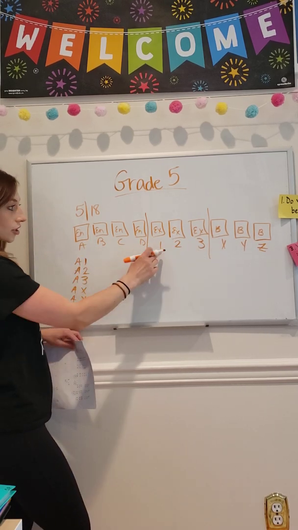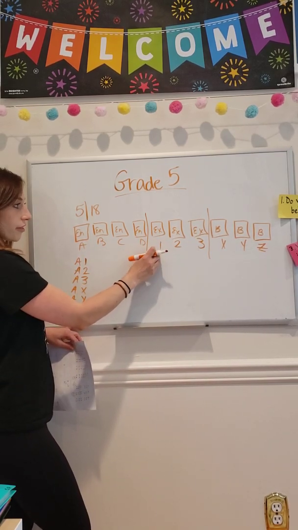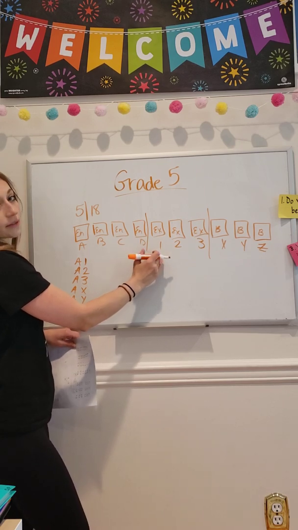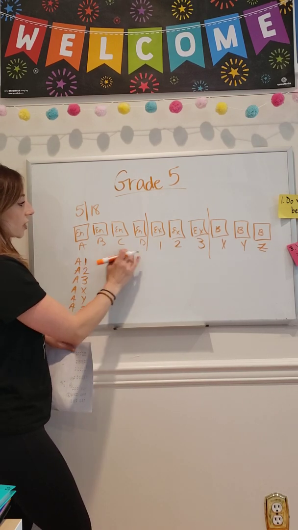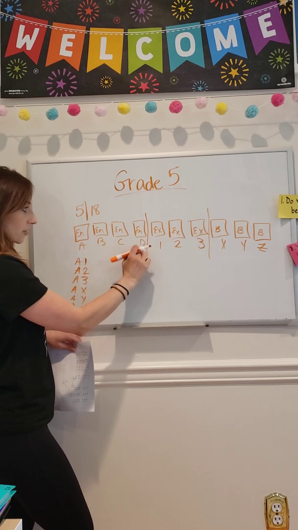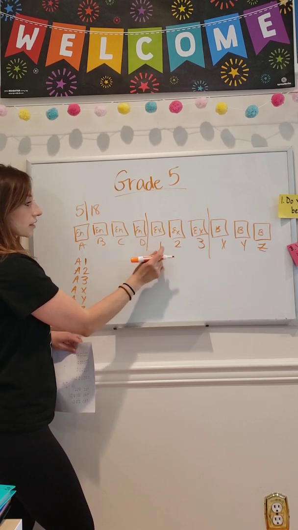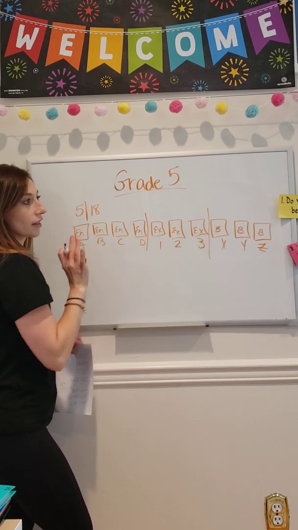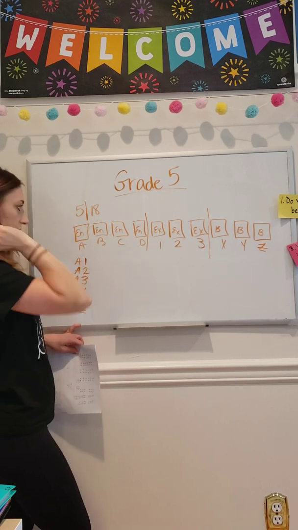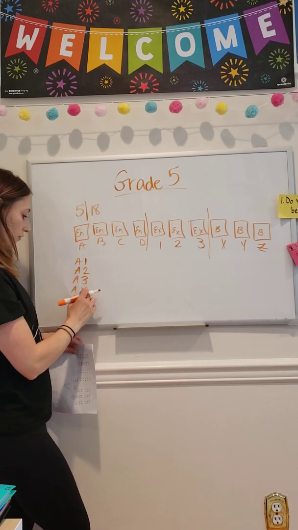I can't enter through 1, 2, and 3, which is why I numbered them instead of labeled them with a letter. So I tried to make it different, that these are entrances, they're letters, the exits are numbers, and the both are the letters at the end of the alphabet. Okay, so here's how many I have. 1, 2, 3, 4, 5, 6.